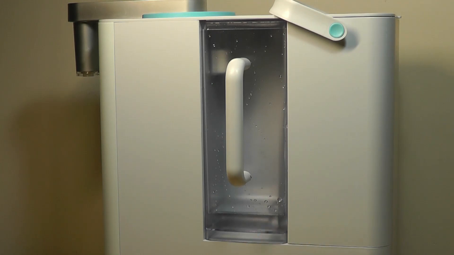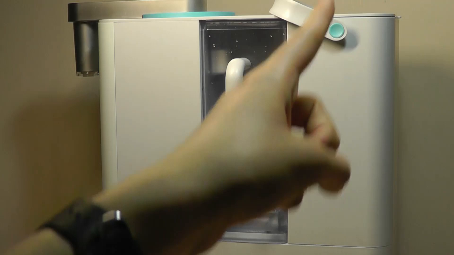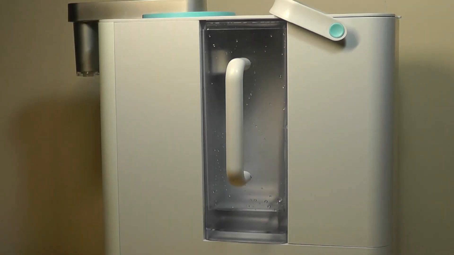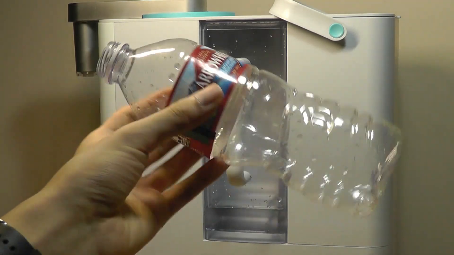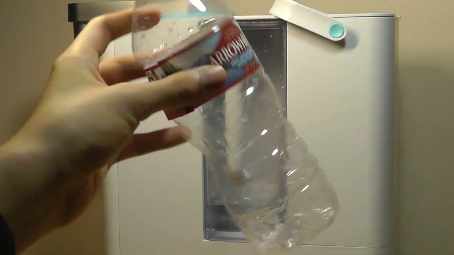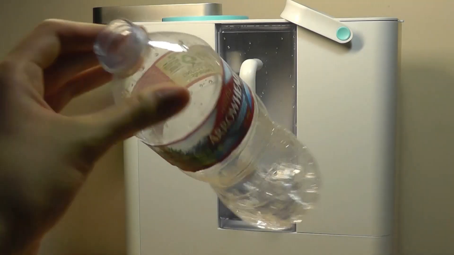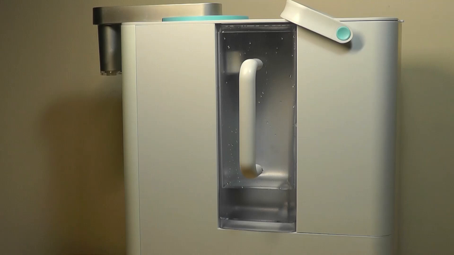The water basin, by the way, is able to basically fill around two of these pitchers if you have it completely full. And each of the pitcher's size is able to cover around two standard water bottles of water. So if you completely empty it, it will fill up about two of these. So in total, you'll get around four standard water bottles out of each full resin of tap water that you pop in if you fill it to the brim, which is decent.